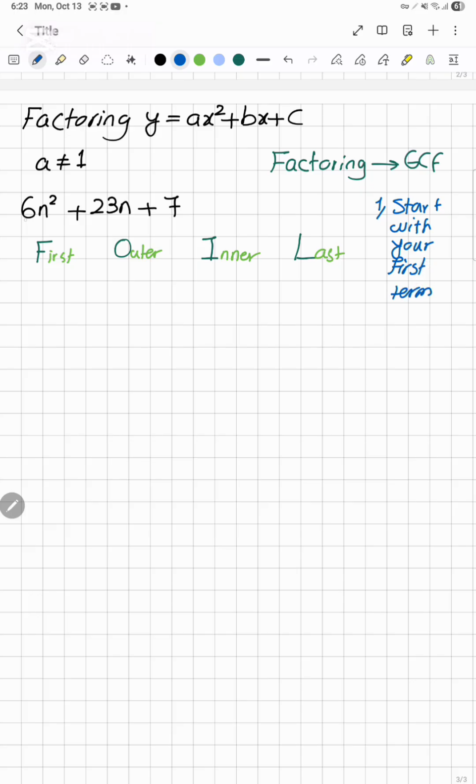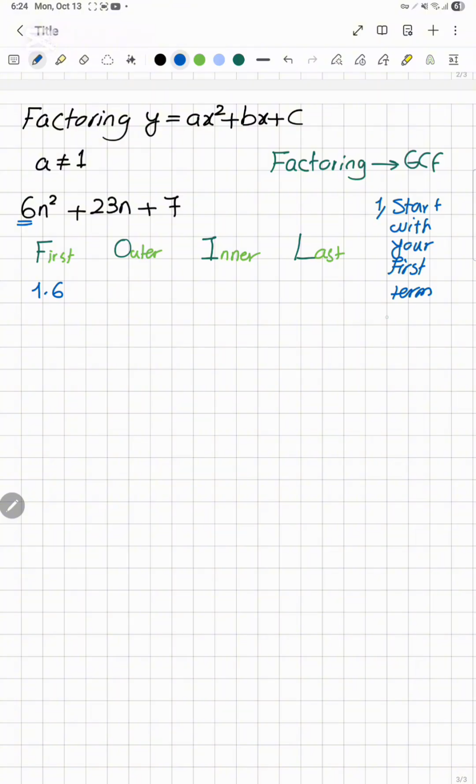My first term here is 6. And also guys, don't forget the fact that we're not working with the variables. We're just looking for the numbers, and at the end, we're going to add the variables. So this is how FOIL is going to work, and it's pretty easy. Just stay with me. I'm going to look for two numbers that if I multiply them, I'll get 6. The first thing that comes to my mind is 1 times 6 or 6 times 1.